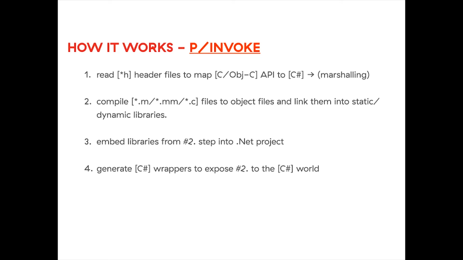Then it will compile your .m files to object files and link them into static or dynamic libraries. These will be frameworks recently in the iOS world. Then it will embed those libraries into the .NET project, and then it will generate C# wrappers to expose it to the C# world.